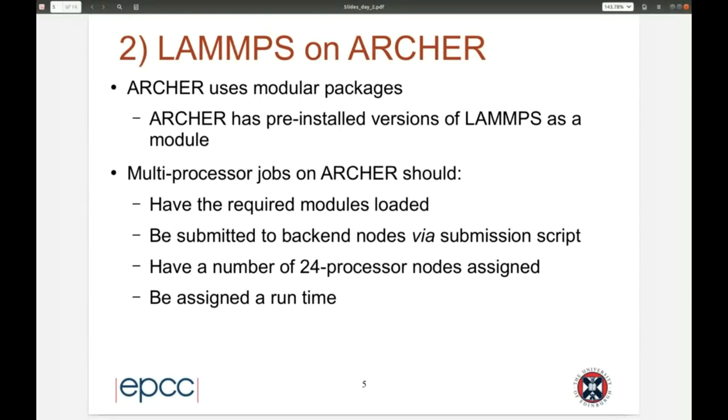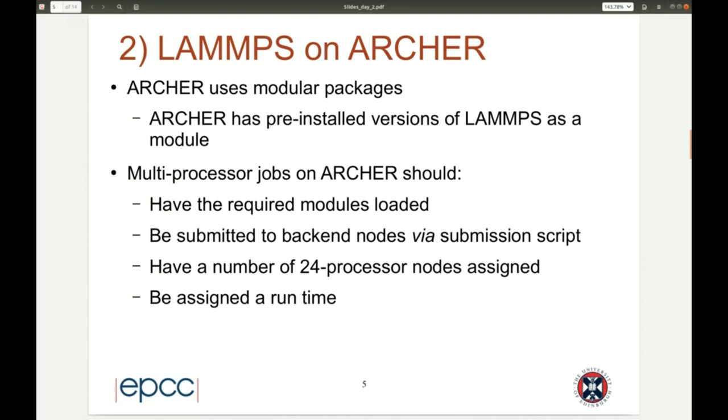The other thing is Archer is a computer cluster. When you log into Archer, you log into one of the login nodes. From those login nodes, you can run short serial jobs, though we'd rather you didn't, or you can submit parallel jobs. The login nodes cannot run parallel jobs. So you can run parallel jobs by submitting a job. I'll be showing you how to submit these jobs.